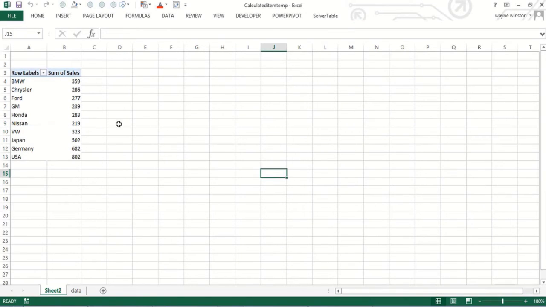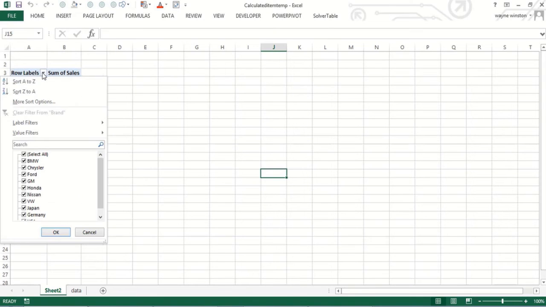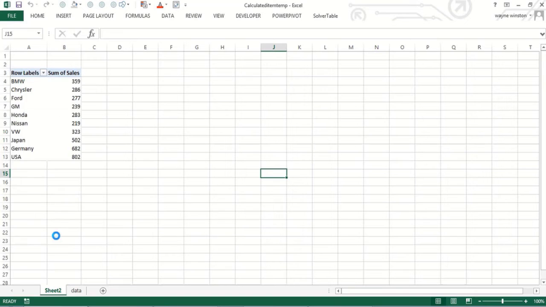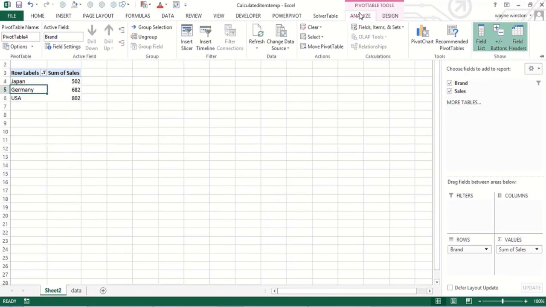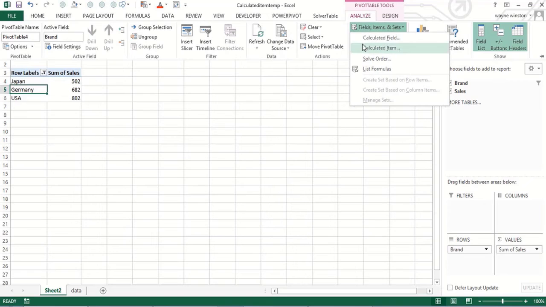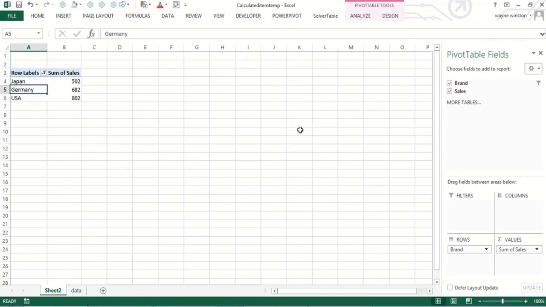Okay, now if you have the option, of course, if you go to the row labels, you could filter here and just select the countries or any subset that you want to show. And then if you put the totals in, they would be right. But that's up to you. But in summary, it's very simple to create a calculated item based on your rows. You simply would go to the first column, go Analyze, and then say calculated item and create a formula like we did in calculated field that computes the desired calculation. So that's it for a calculated item.